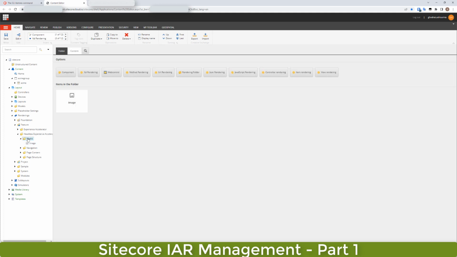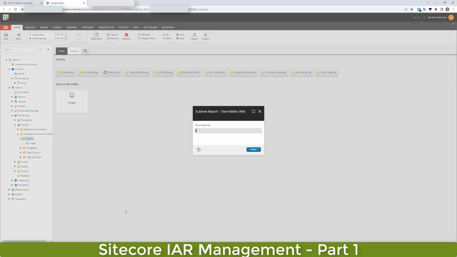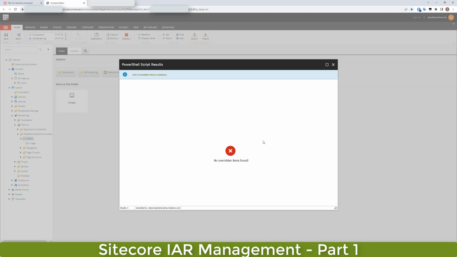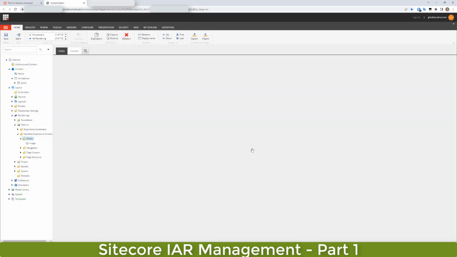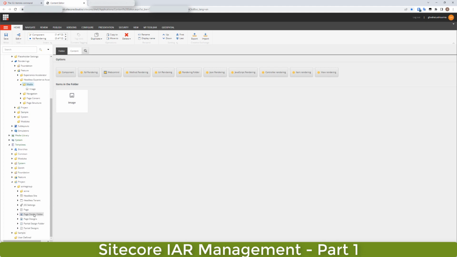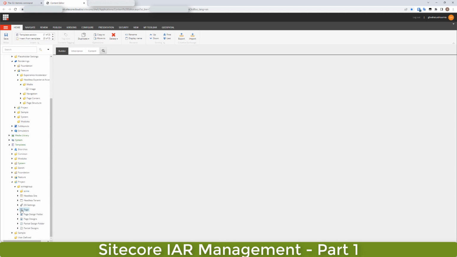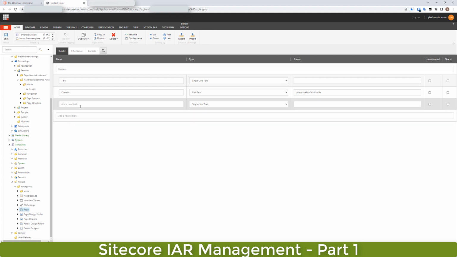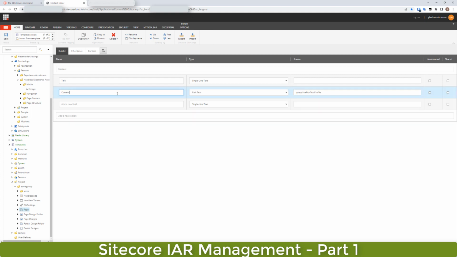Now if I check the reporting for the current tree, I see there is no change in the database. It gets a bit trickier if the changes are on the templates, which have items. On the page, I can make some changes.